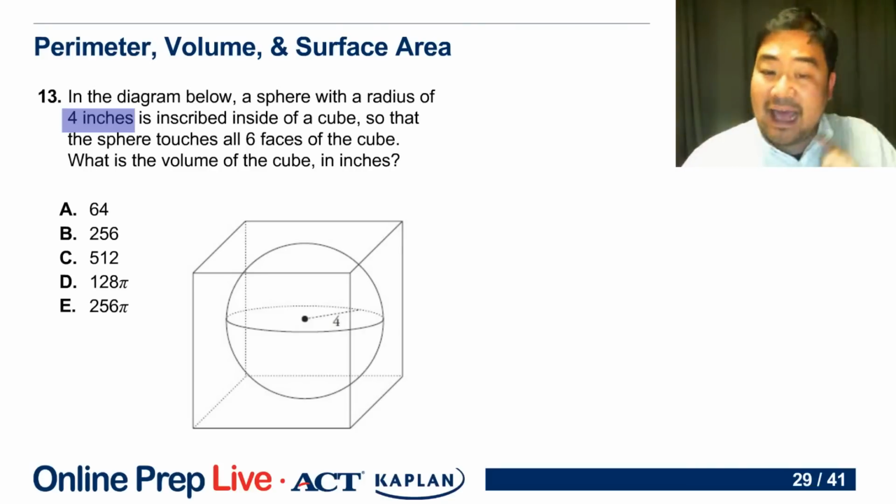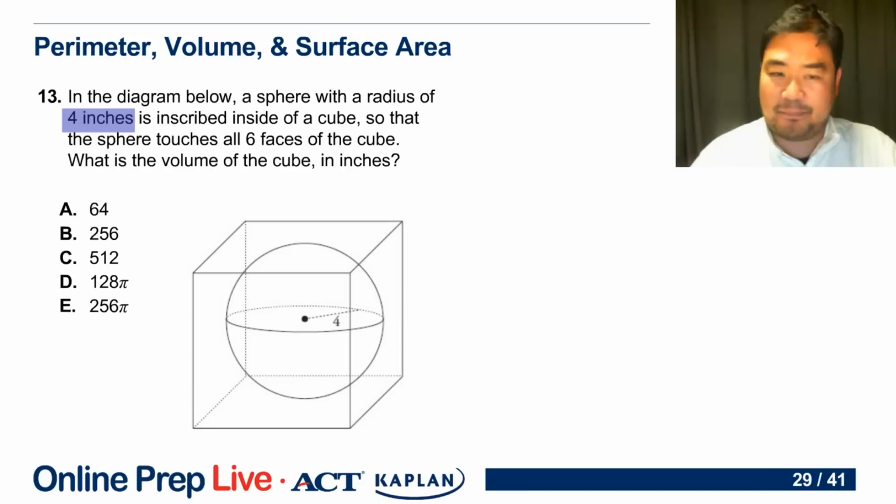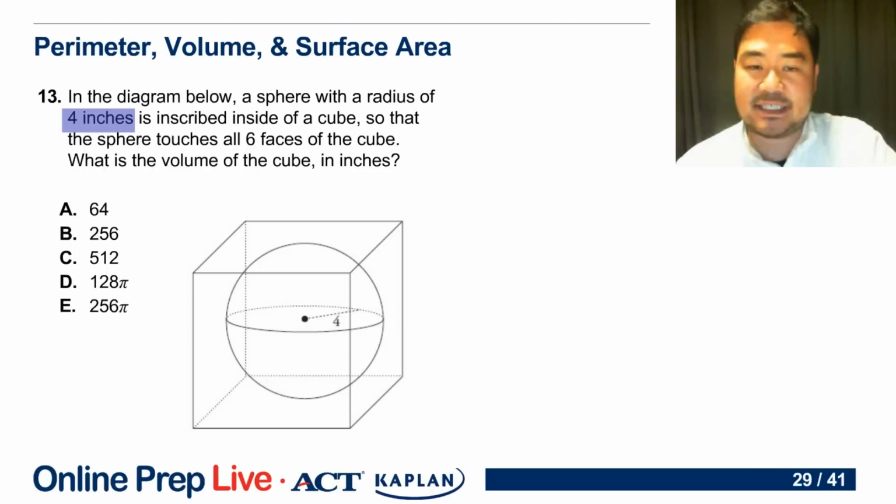So from there, what else do we know about this sphere? If the radius is 4, what else can we figure out? I know this looks like a really complicated question, but we are going to make this so much more efficient for us by just noting the one important thing here. When the radius of that sphere is 4, think back to basics. A sphere is basically a three-dimensional circle. So if the radius is 4, what else do you know about that sphere?